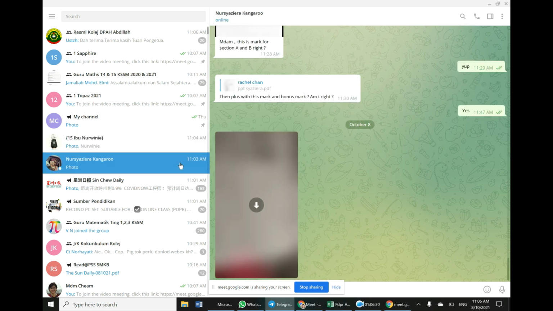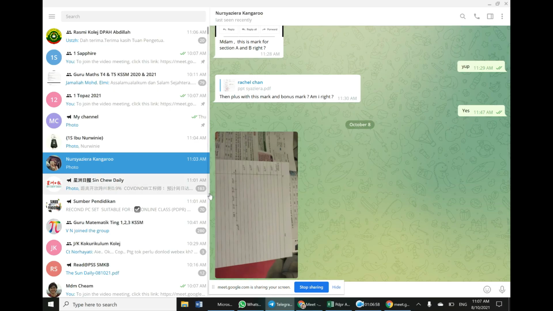Okay, let's look at Shazira. Shazira's work, you are using a line paper also. You forgot the squiggles, Shazira. And then if you look at your line, it's not on top of the grid line. There are double line can be seen over here. So you need to rub this off, and then you have to draw the line precisely on top of the line that you have. Average salary in bracket RM, write down the unit. Okay, so far the rest is fine.